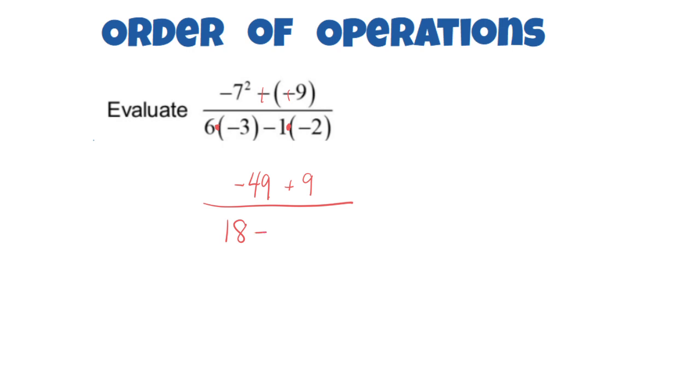And then I'm going to go ahead and do my minus sign, and I do the 1 times the negative 2, which is going to be a negative 2. So you might have handled that negative differently. I'm going to go plus plus right there. And so now we have a negative 40 over 20, which gets us a negative 2 for a simplified answer there.